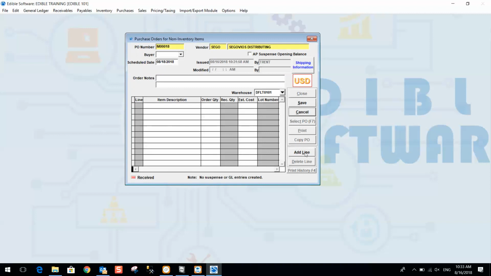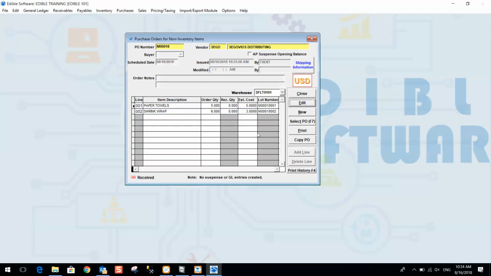To start adding lines to this, we go ahead and click Add Line. Since, of course, there are no items to be specified, there's no item lookups, so we're just going to mention what we bought. So here, paper towels, and I bought 5 boxes, and each box was $5. And then we can add more lines and say shrink wrap, and I bought 6 boxes, and each box was $3, and so on and so forth. So you can create that grocery list as I was mentioning.